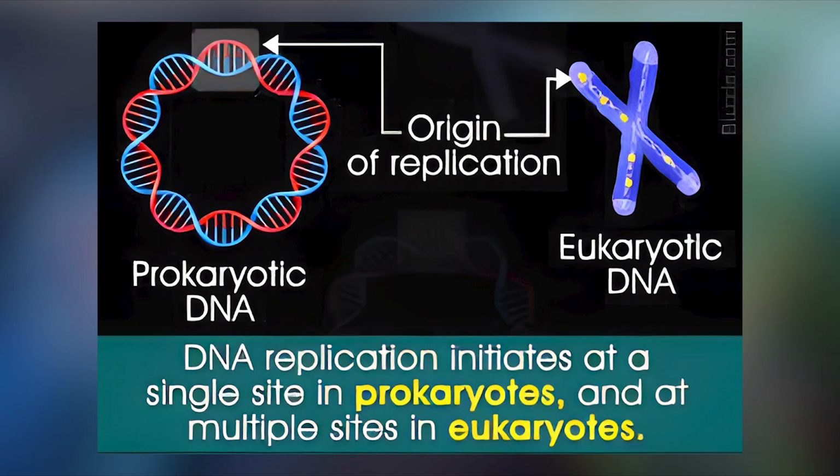In prokaryotic cells, these are the simple cells like bacteria and archaea, replication of the DNA strand begins at a single site around the DNA strand, called the terminus, and then proceeds in one direction going around the strand. Because in prokaryotes, for the most part, there are additional insertions called plasmids, but we won't worry about those. For the most part, DNA in prokaryotes is just one big long circular strand. It's still a double helix structure, but the DNA is just one long circle of that double helix. So when that replicates, you just start at one spot and go around, replicating the whole thing. And by the time you're finished, you've got two rings of DNA.